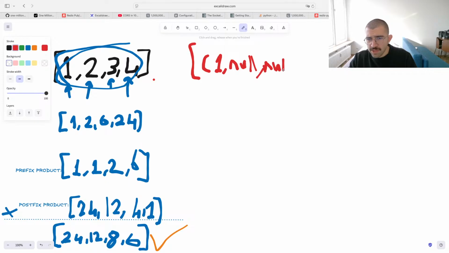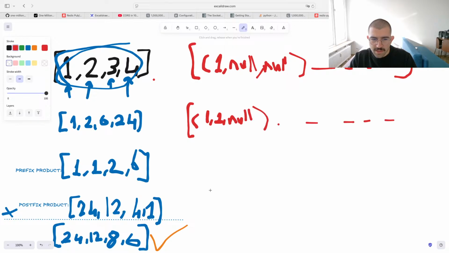At first iteration, you can make it like this, null, and it will go like this. And the next iteration, you can start with the prefix products, right? You can fill it. So for here, the prefix will be 1, and the item will be null, right? And it will go on like this. And in the end, in the postfix one, you will fill the other thing.